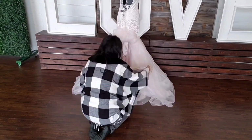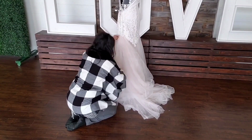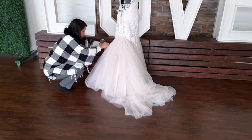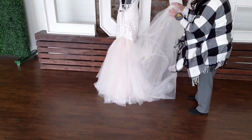My next bonus tip is ask your seamstress to pin your bustle in separate layers. See how I'm pinning this one with the tulle in one layer and then I did the lining in another? When you're working with a soft outer fabric, even if it's lace, you might consider doing your lining separately. It will give a totally different look.